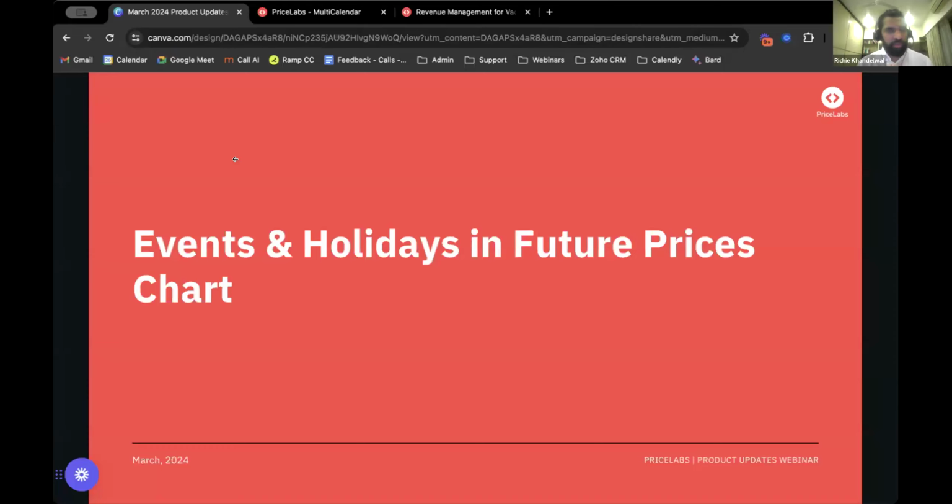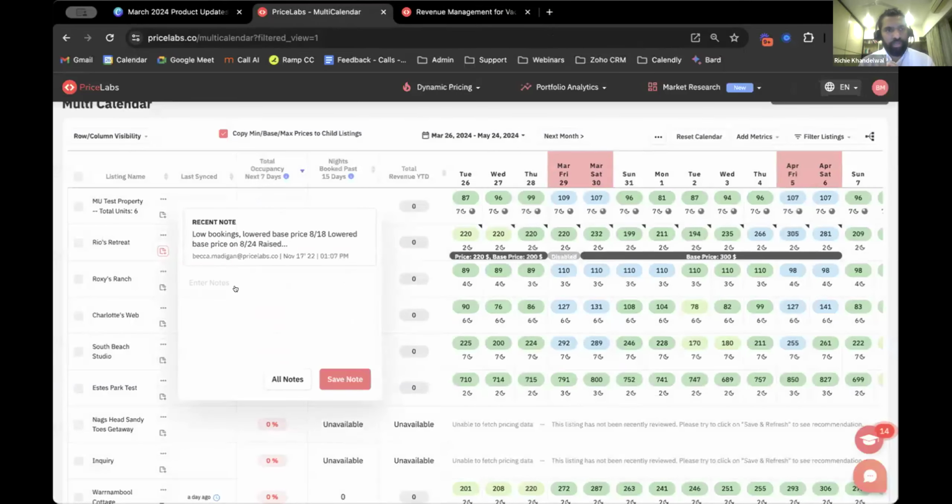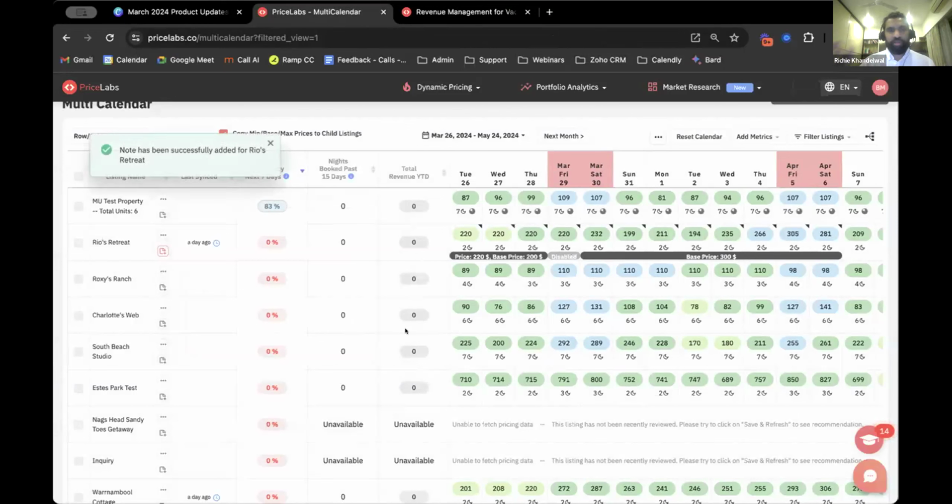Yeah, on the notes, if I could add a few things. So today you can add notes at listing level, right? The improvement that we've added is the ability to add multiple notes, adjust existing notes, and then being able to see the notes in quick views. There are a few more adjustments that we'll make this year. We don't have timelines on it yet, but for you to be able to set a reminder on a note so that you get a reminder back somewhere in PriceLabs saying, hey, remember this note that you had added. So that's one thing that we're working on.